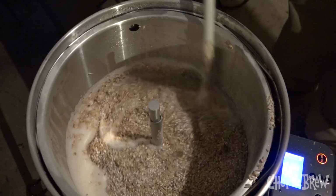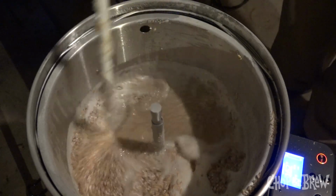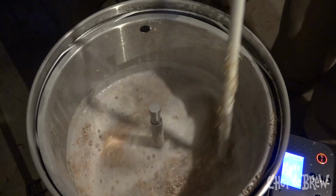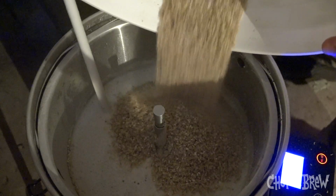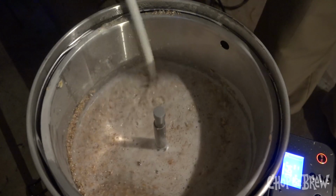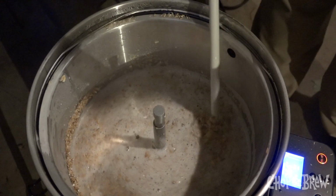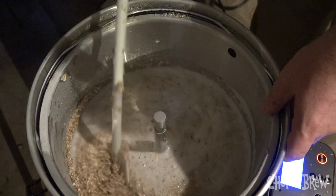Just like any other kind of brew day, you pour a portion of malt in at a time, stirring well in between pours to help break up the dough balls and get it all well incorporated. For the record, what you're seeing here is my second Grainfather brew day. I didn't roll video on the first one, for which I was joined by my buddy and my Grainfather guru, Paul Illa. You'll hear Illa's name referenced a few times in the video.